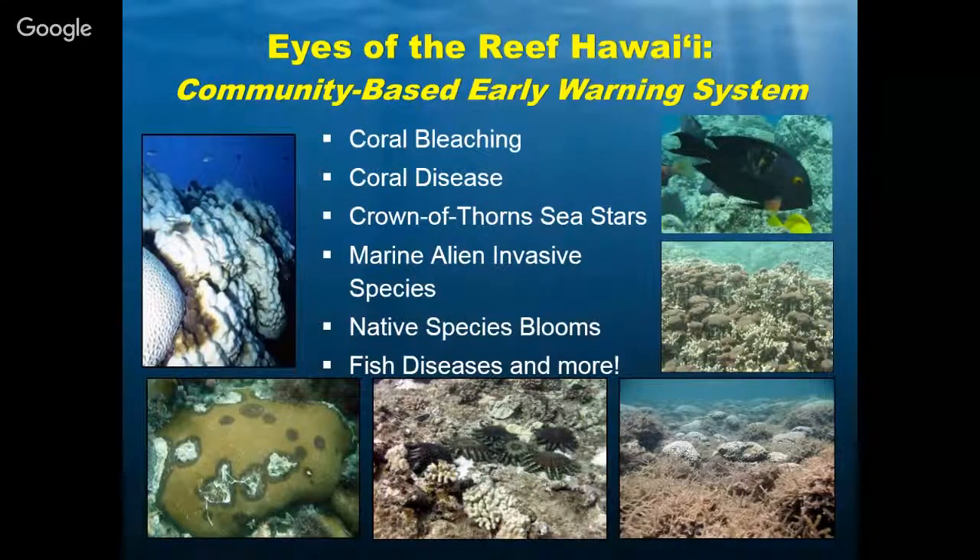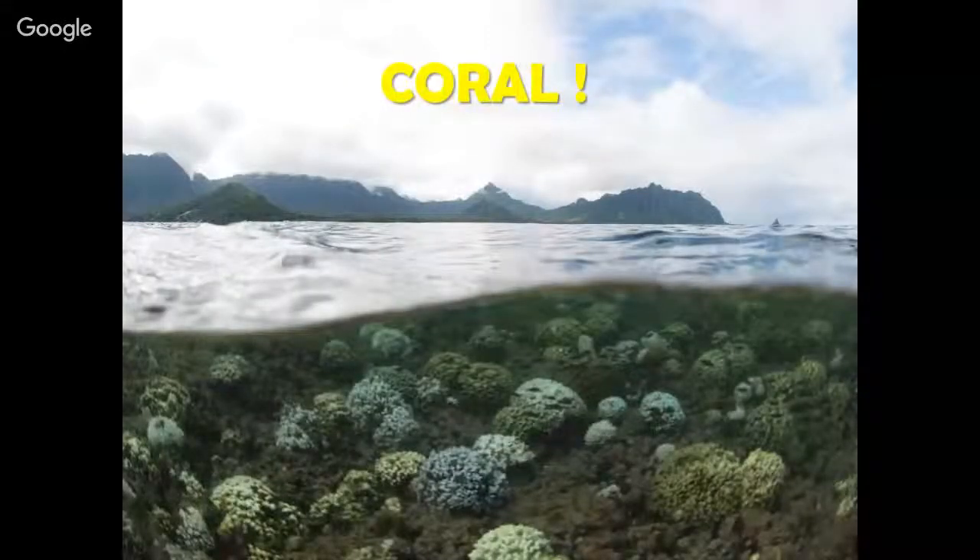This is the same presentation I give to my kindergartners, first graders, and second graders. But I think it always makes sense to start really simple with coral, because you may not have heard it the way I like to teach it. I always think to myself: I wish somebody just told me that one fact, and I would have understood coral really quickly. So I'm going to give you a five to ten minute quick breeze through — let's understand coral and make sure we're all on the same page before we start talking about what can hurt coral.